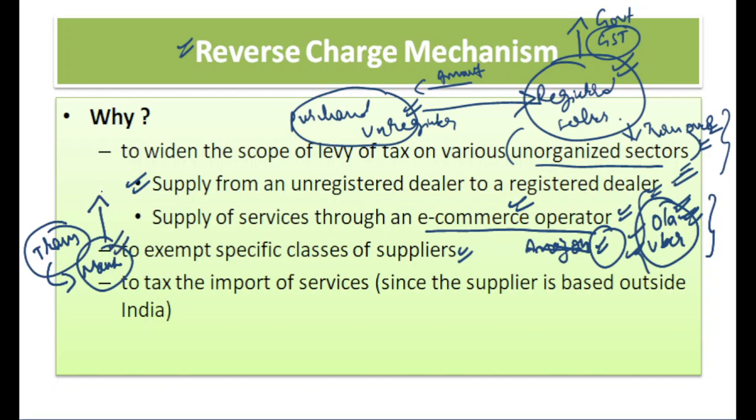And in case of import of services, because the service provider is not physically present in India, and the importer of services is physically present in India, here the person who is importing the services has to deposit the GST to the government. That's why the name reverse charge mechanism. That's about reverse charge mechanism.